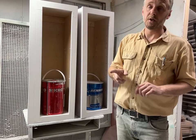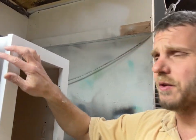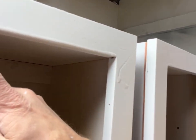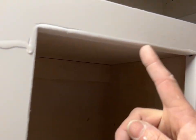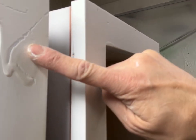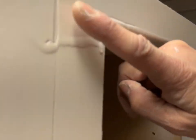The other thing that happened is it kind of alligators. Let me bring this in a little closer so you can see. This cabinet, I kind of purposely did it just to show you guys what can happen. You have this heavy build along the bottom, sags and runs, and you have this separation happening right here. The same thing happened here on this joint, and down here on this joint, and a big long alligator, or I don't know what you call it, just this big crack in the finish here. I had runs here, and I didn't get that with Renner.